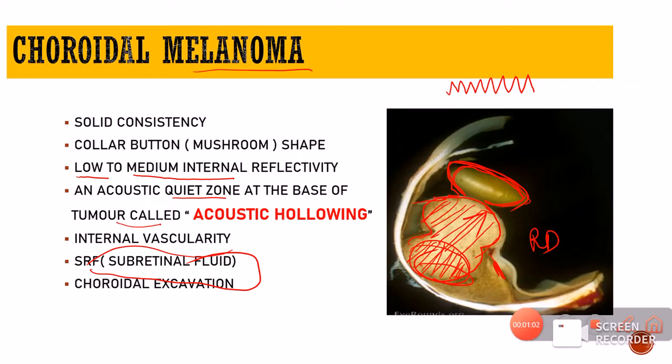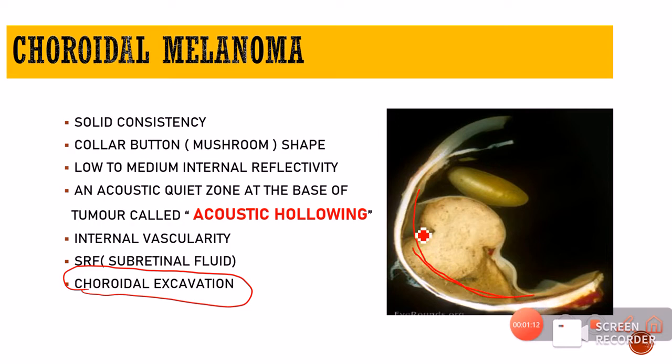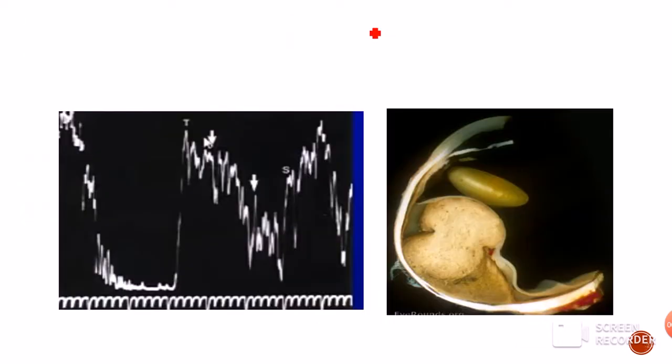Now as the tumor is growing, it will cause a process which is called choroidal excavation. Choroidal excavation is nothing but, normally we have the normal choroid over here, but as the tumor grows from the choroid, it has a tendency to grow in all the directions. So as it grows even towards the choroid, a part of the choroid will be occupied by the tumor, and it will look as if there's an indentation or an excavation or a pit in the choroid, which is called choroidal excavation.